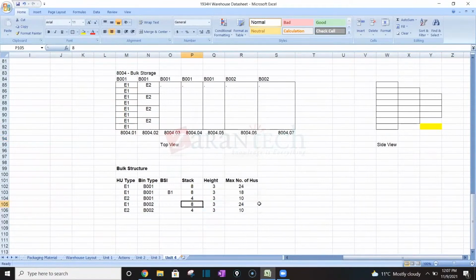Okay. Thank you. So let's say we have bigger size of bins, sorry, bigger size of pallets. Then we can only store 4 stacks, but it can go 3 high as well. B2 pallets in B001. And let's say instead of 12, we say no, let me not store 12, I can only accommodate 10. Most of the time if you're not sure, you keep it as 12, but you should let your super users know that you can control the capacity, how much they want to store.